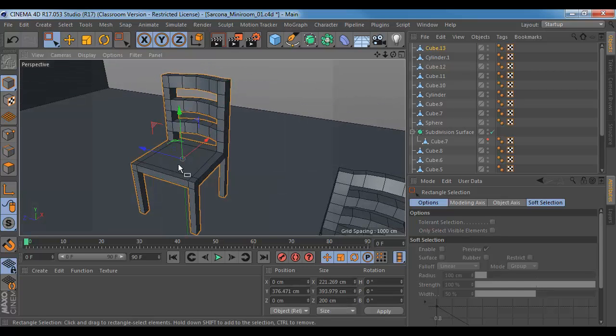There we go. Okay, super quick, I built that chair. Now, as you start building stuff, you will get faster and faster and faster at building things. So, if you start modeling a chair and it turns out looking like crap, delete the chair and make a new one. Starts looking like crap, delete it, make a new one. Every time it's going to be quicker, and every time it's going to look better.